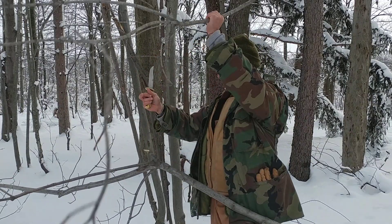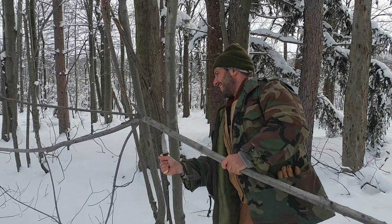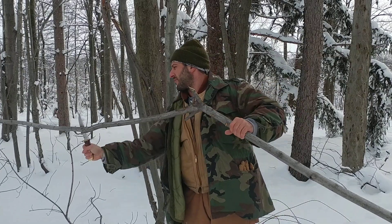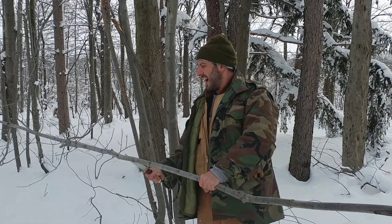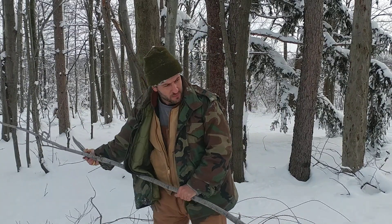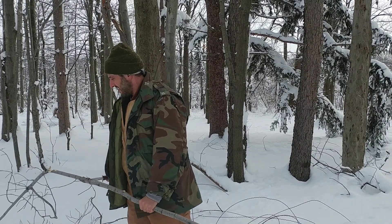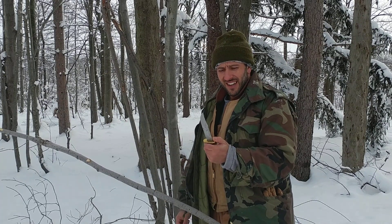I want to skim this down to make a couple of Y-sticks for some camp cooking, whatever it might be. Overall the knife works like a champ. Perhaps if I didn't have an axe I would attempt, if needed, getting a small baton to make a larger baton. I might do something very similar to this, but not much thicker than that and not very often. I find it'll do all of this far more readily than your thick Scandinavian ground knives.